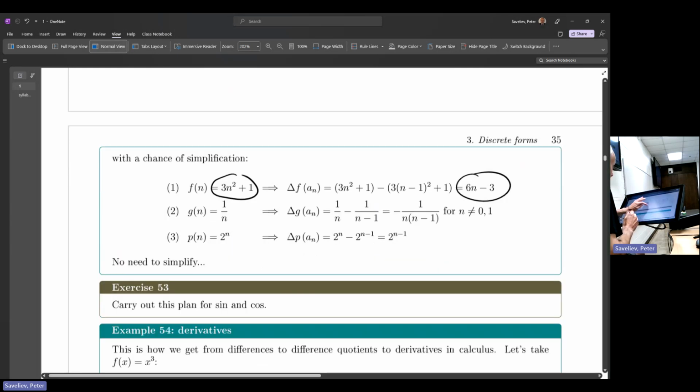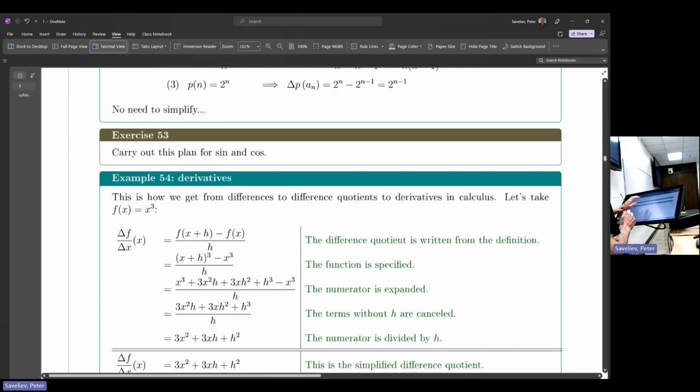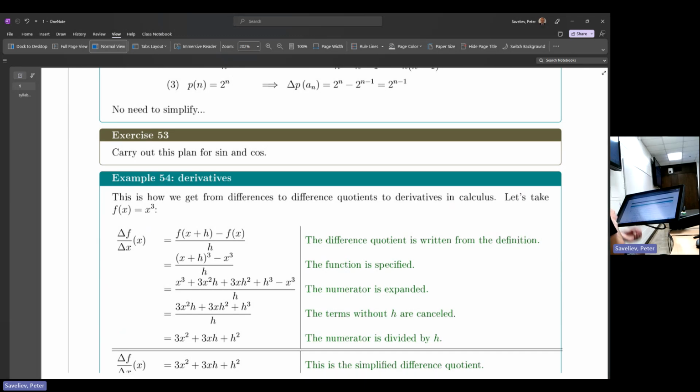And that's in the next line here. This is definitely a familiar computation from early Calculus 1, computation of the derivative. And so the numerator, there's a formula for the function. Now h is present, so I'm computing the difference quotient in this first half of the computation, and that's the definition divided by h. That's the run, and then I do not really need it if I do the simulation.